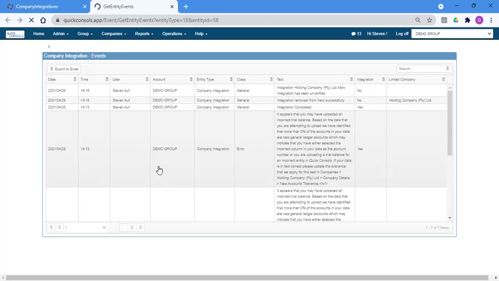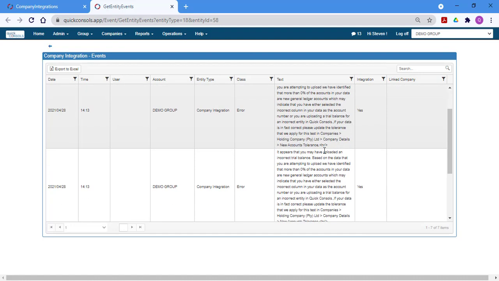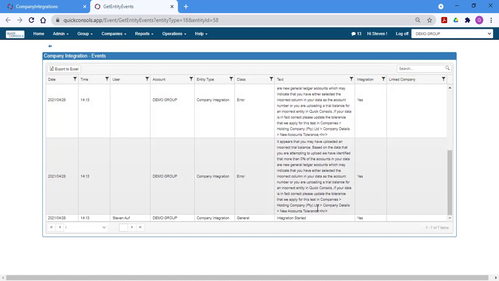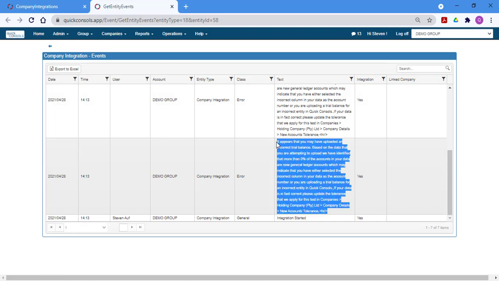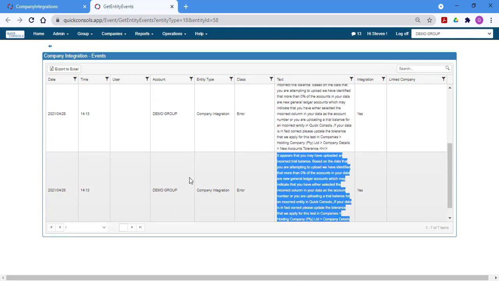And if I click on Event History, this has really got a complete list of all the issues that we have in the integration. And you can see here, for example, that we have an error message. This is why this particular account failed the last time it ran. And you are then able to take some sort of action to resolve this particular issue.